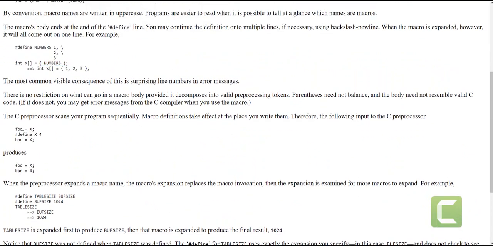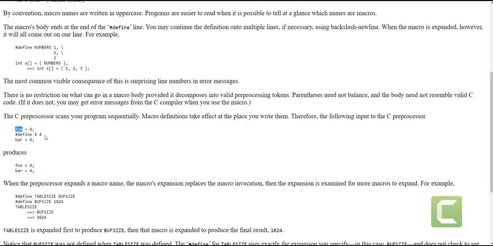So if we look at an example that we have over here, we do have a program, and the C preprocessor scans your program sequentially. Here we want to look at what will be the output of this specific program. So here we are assigning x to a variable called foo, or 4.